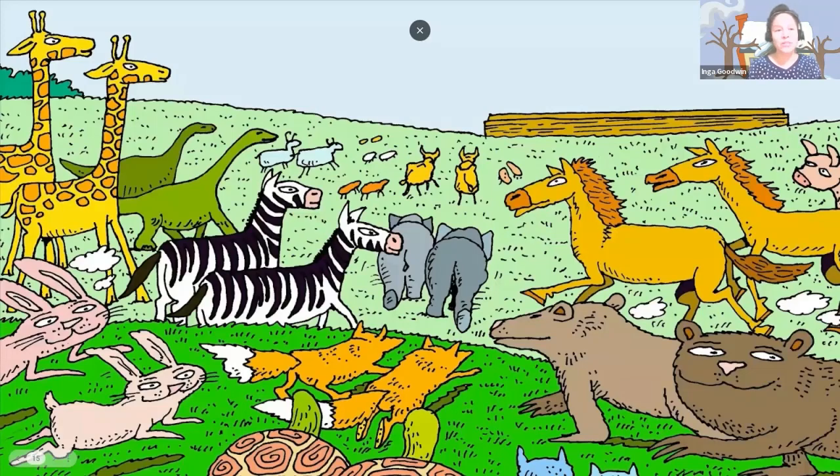When the big boat was finished, a strange thing happened. Big animals, little animals came from afar. They came to get on the big boat with Noah.